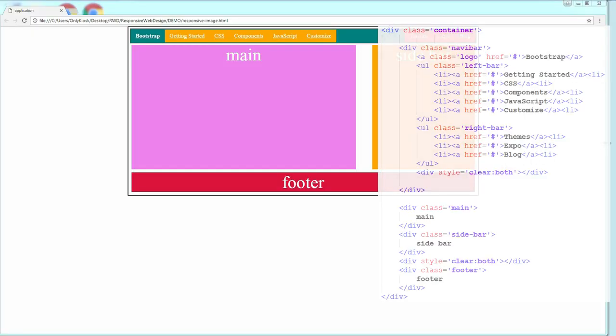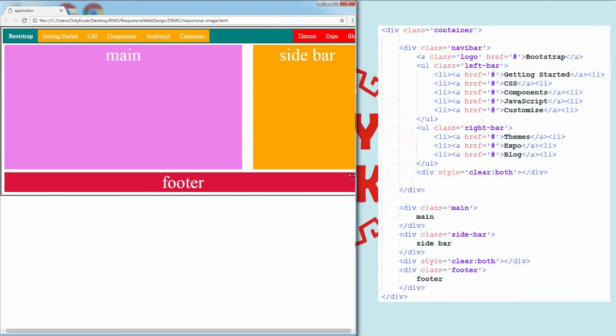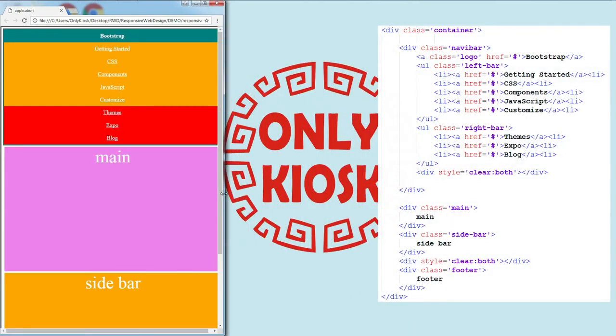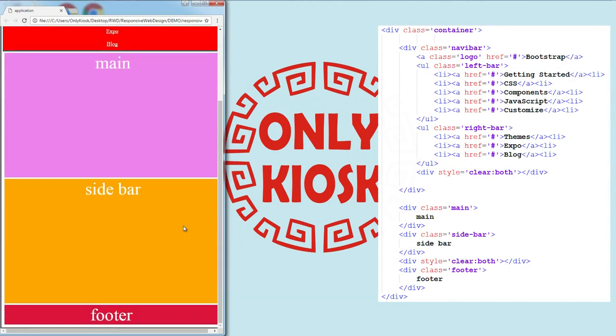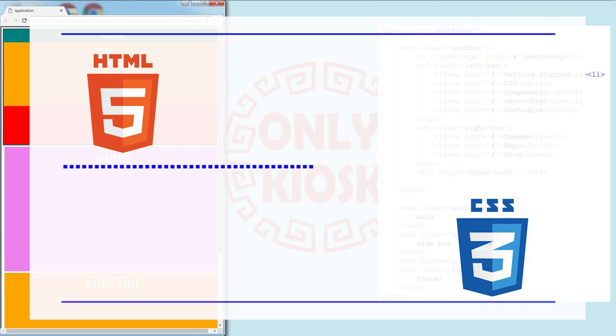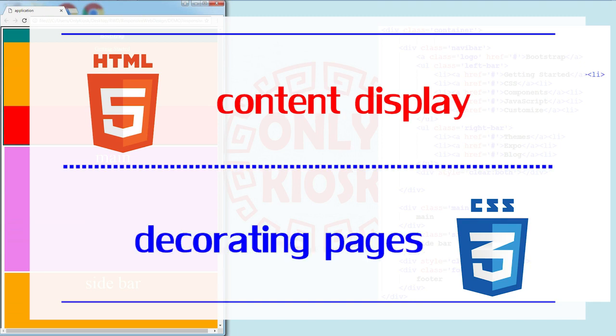When adjusting a web page to adapt to a smaller screen, most of the page contents will stay the same. Our main job is to adjust how they're being displayed. In our previous lessons, we've learned that style has been completely separated from the contents. HTML is in charge of displaying contents and forming a page skeleton. The decorating job has been transferred to CSS.